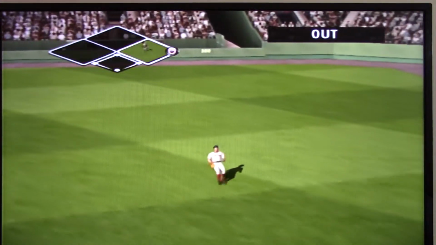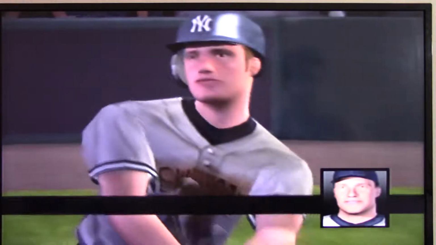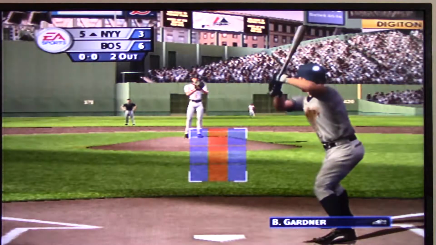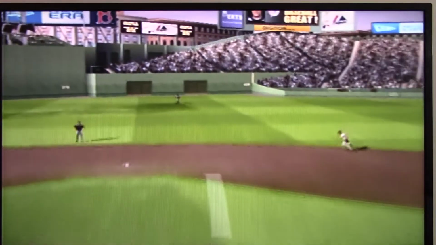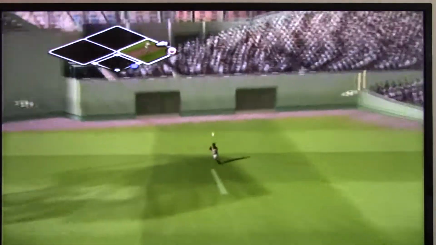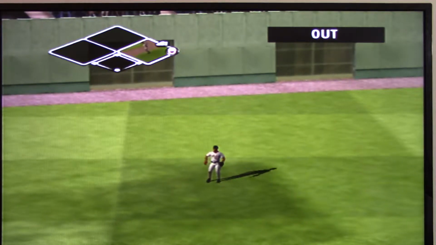Grabbed by the right fielder. Most years, this hitter doesn't hit for a high average. He sends this pitch to center. Third out, we go to the bottom of 3 quick ones.